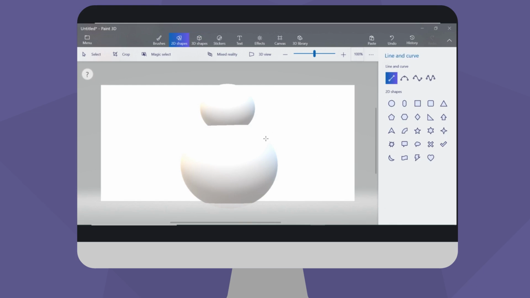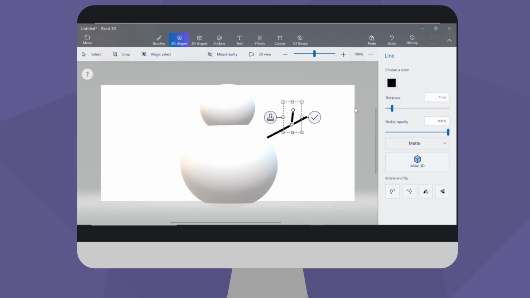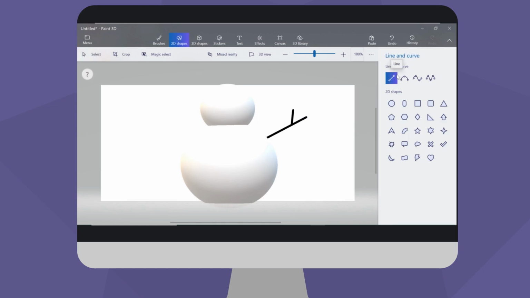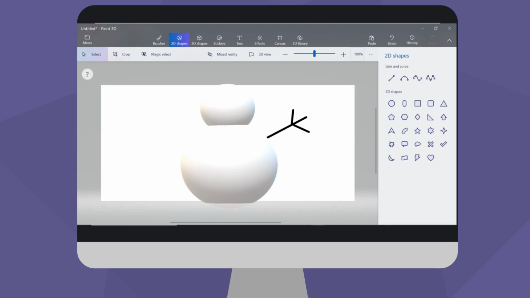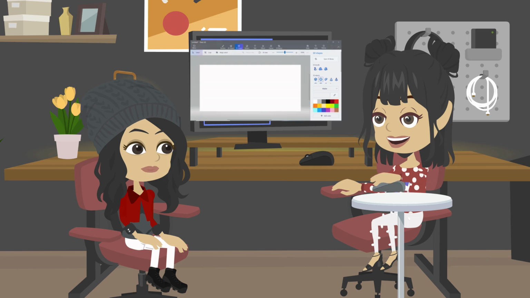After making the body and face of snowman, we will add the arms by selecting the line from 2D shapes. Yay! It's coming in the shape now.